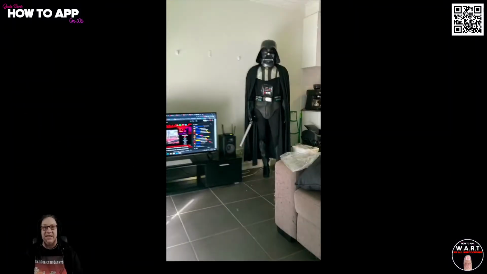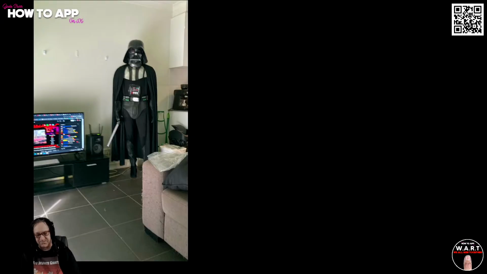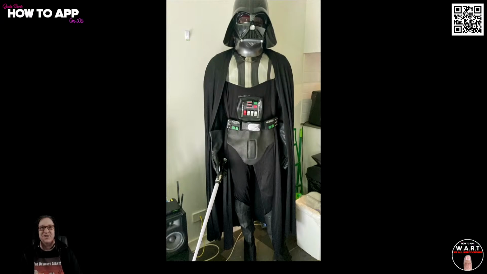Let me show you something fun before we get in, just because I can. I have this amazing Darth Vader costume that I've owned for several years. It's cost me a lot of money. And yesterday, I finally got a mannequin for it. So this is the scene in my lounge room now. Yes, there is an imposing Darth Vader standing over my television set every time I go down to my lounge room. And it is wicked. It's so cool. I haven't bolted it all out yet.